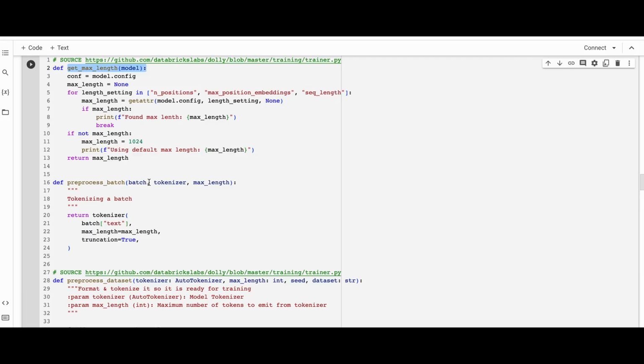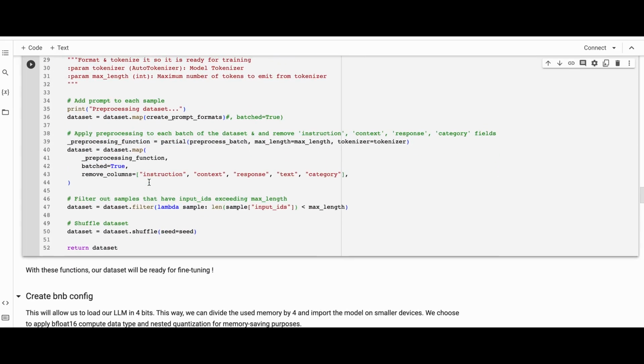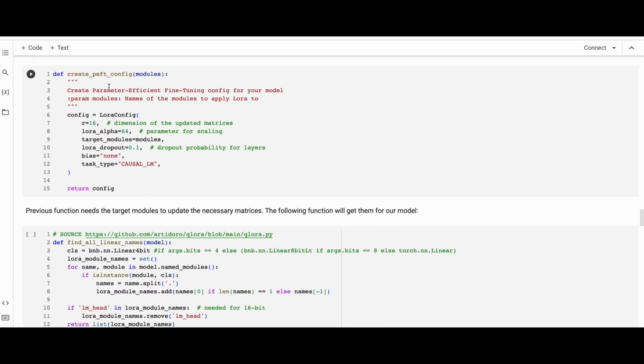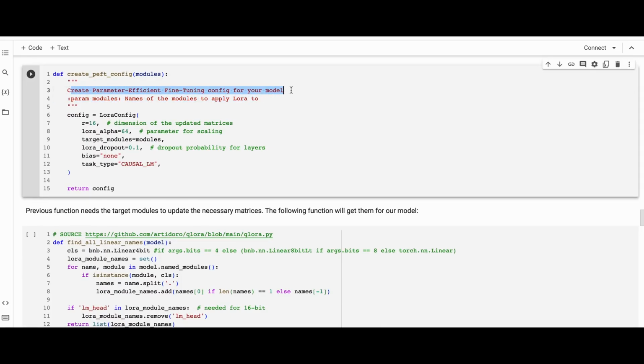So these are the other functions that we talked about. You can see here the preprocess dataset function, adding a prompt to each sample. So you're adding a prompt here, applying pre-processing to each batch of the dataset, and removing the instruction, context, and response. This is just simple pre-processing that needs to be done based on the data that has been passed. BNB config we already looked at. We also talked about the PEFT config, so we won't dive deeper into this.